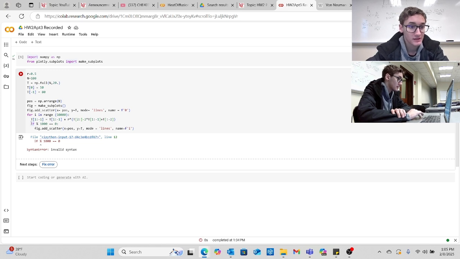Because what we're doing is, if it's an iteration of 1,000, we also want to index this value because we're calling on I, so we need to figure out what I value it is. X position, light mode lines, but this is invalid syntax. I might need to create the name, but if it's divisible by, this shouldn't be wrong. But I'll be right back again to see if this is right.